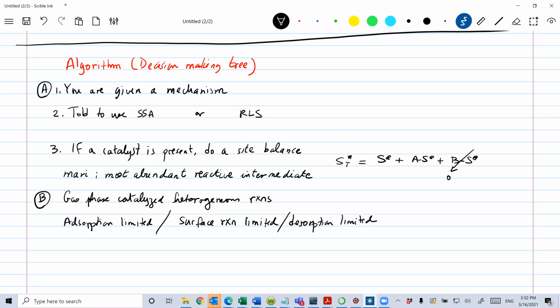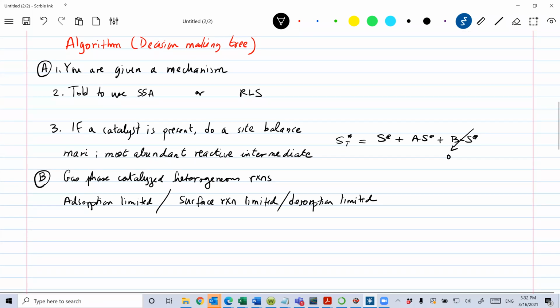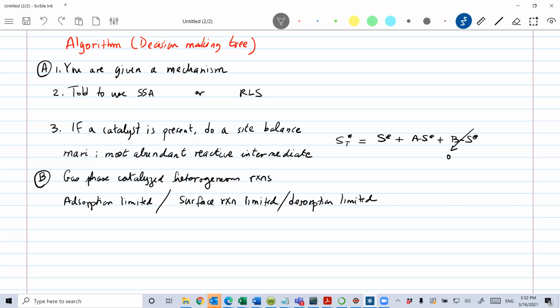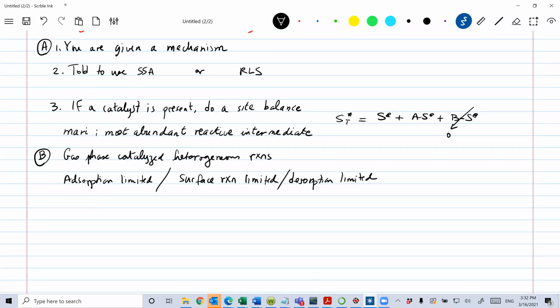However, we didn't talk about this. There are cases where there is no rate limiting step really, because the rate limiting step could be rate limiting at different conditions, like in real systems. In some conditions the surface reaction is limiting, in some conditions other things are limiting. So in these cases, you'd be using the steady state approximation. You wouldn't be able to use the rate limiting step because there isn't actually one. It could be multiple of them in different ways.